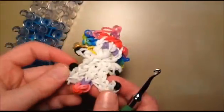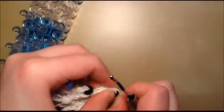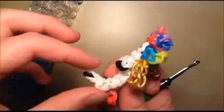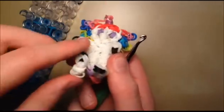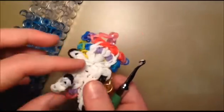So now we have these odd legs and this tail. We're going to start with the tail, and we're just going to push it back to the back of the body, like that. Now we have our legs here. We're going to take the cap band that you can see here, pull it over the legs, and then pull it through the legs, like that. It looks a little odd from the side, but this is how it sits. See, it looks more like a sitting unicorn than whatever this is.